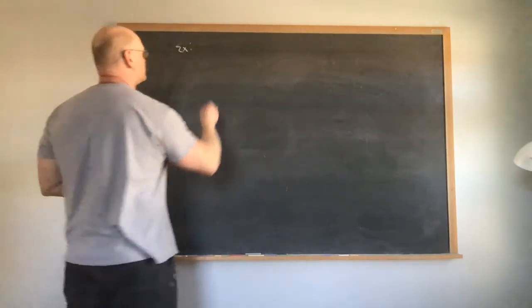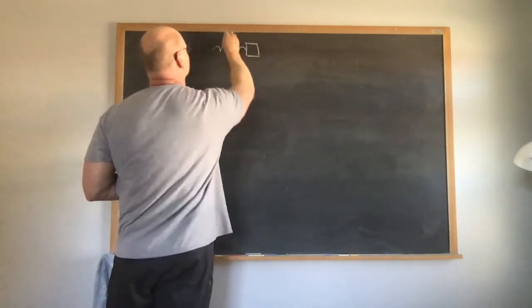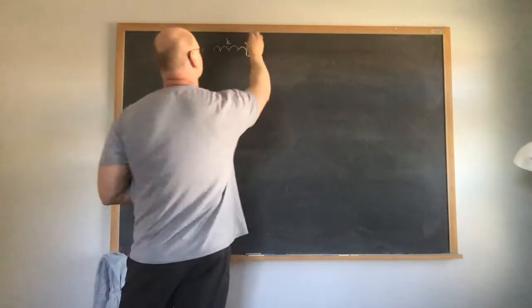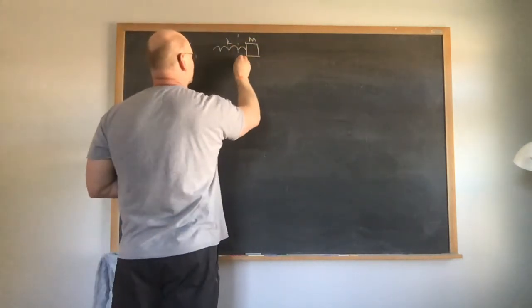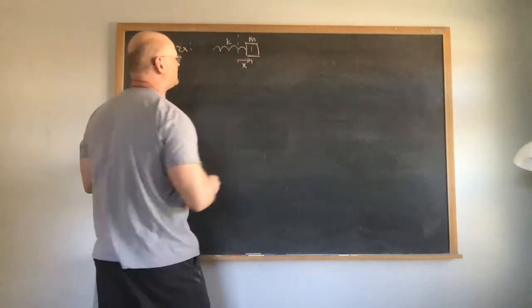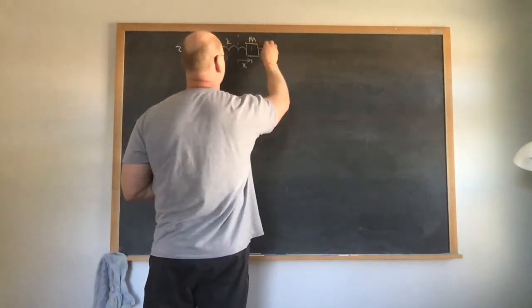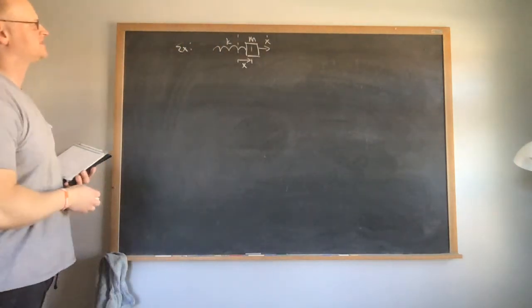Let's look at a simple spring mass system. Right? So again, let's say I have a spring mass system where the spring has a spring constant k, and the mass is M. Let's say, again, this is displaced from equilibrium by an amount of x. Let's say it has some sort of velocity. Doesn't matter which direction it's going. I'm going to say it's moving in this direction.